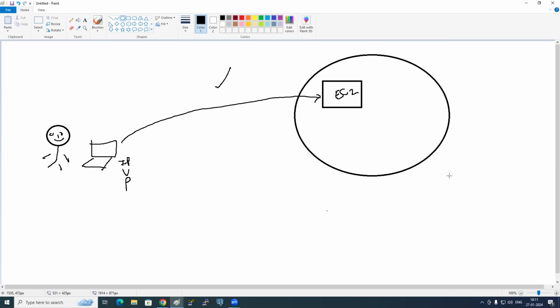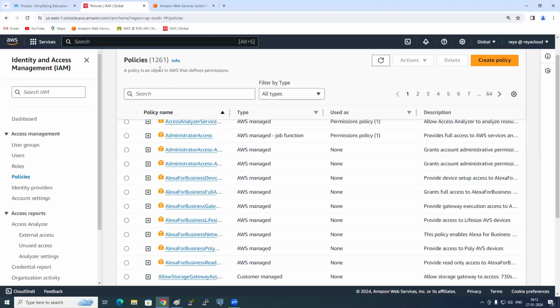EC2 will be in AWS. The role you have created is in AWS. Can you attach your role to your laptop? Is that possible, with role? No. Understood this scenario? So the roles concept is only within AWS, not outside AWS. Is that clear, Ibrahim? You understood? Very good. Okay, now coming to the policies.